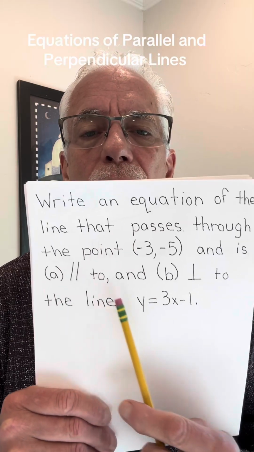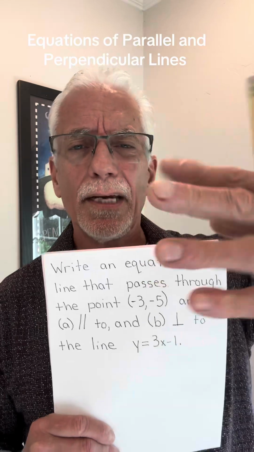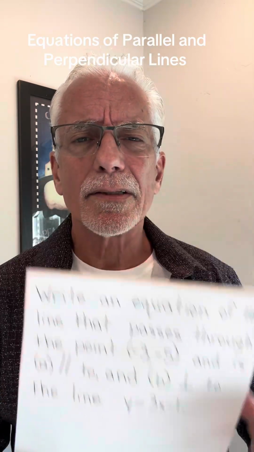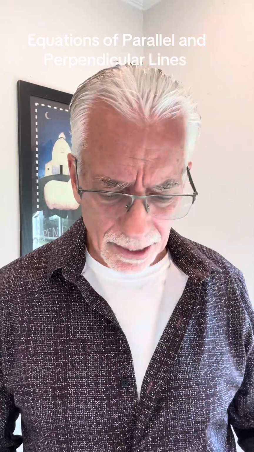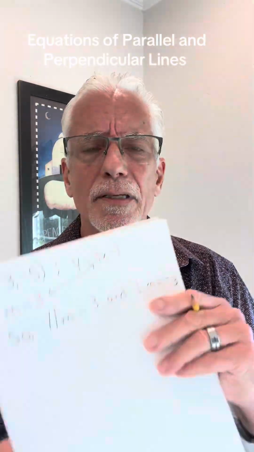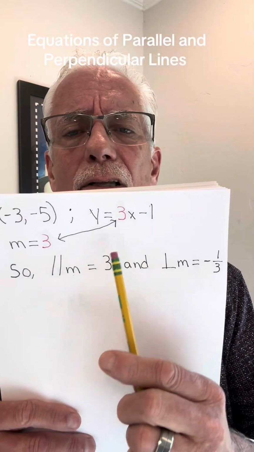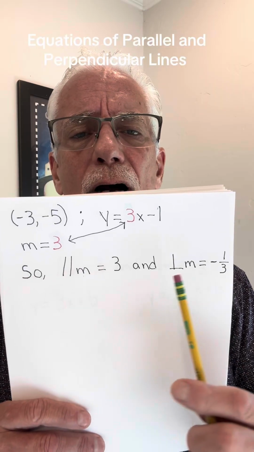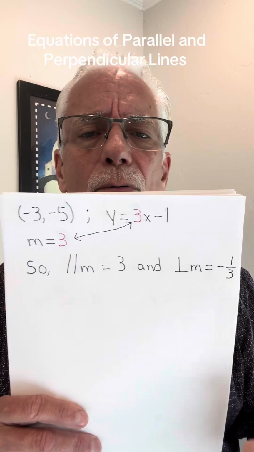So a parallel slope is going to be the same, and a perpendicular slope is going to be, flip it upside down, that's 3 over 1. If there's no number underneath it, it's understood to be 1. So 3 over 1, flip it, becomes 1 over 3, except it's negative because it's an opposite sign. So parallel slope is going to be the same as that slope right there, and perpendicular slope is the opposite.